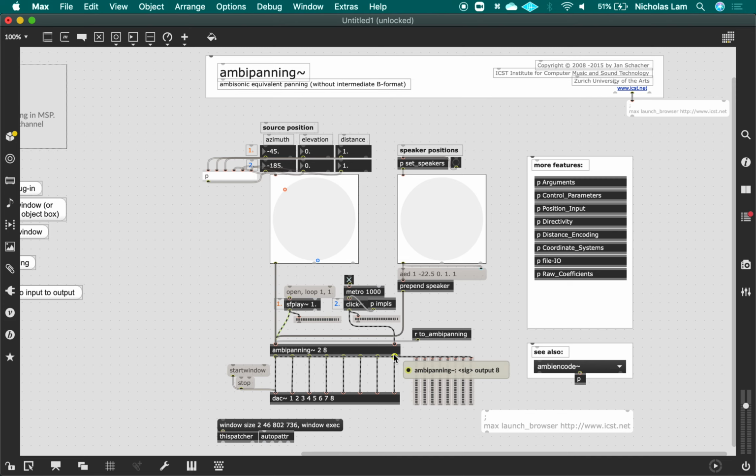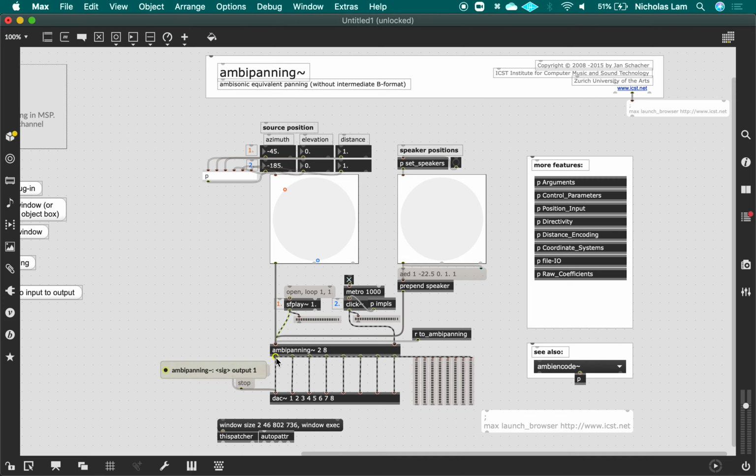those positions. So I'm just thinking out loud here. Has anyone ever just changed this to 2, so that we have 2 outputs from our Ambi Panner?